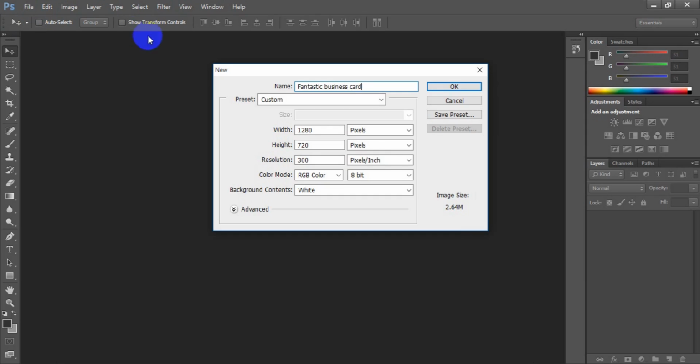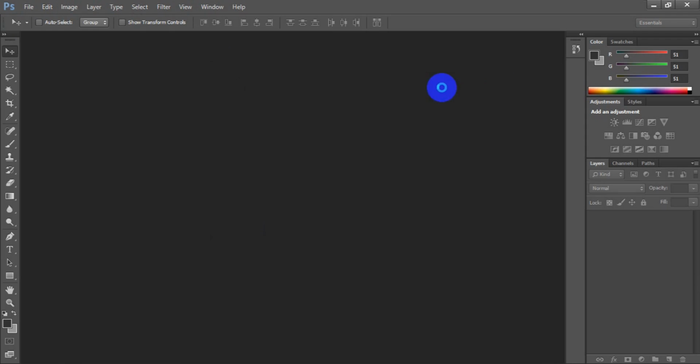All right. So come down here, change the pixels to inches. Having done that, change your width to be 3.25. Right? Then your height should be 1.75. Right? Then your resolution should be 300. Then your color should be CMYK. Once you are done with the settings, then you click on OK.